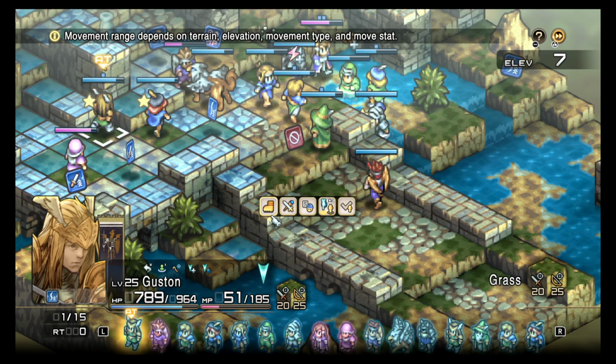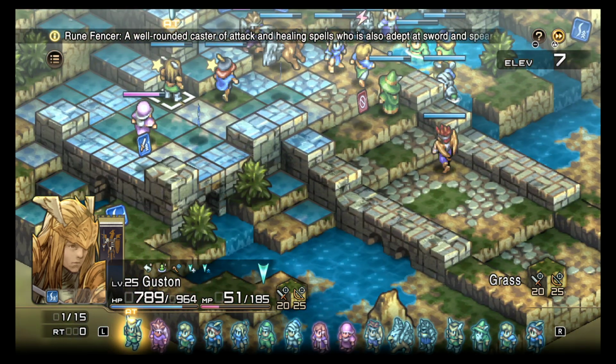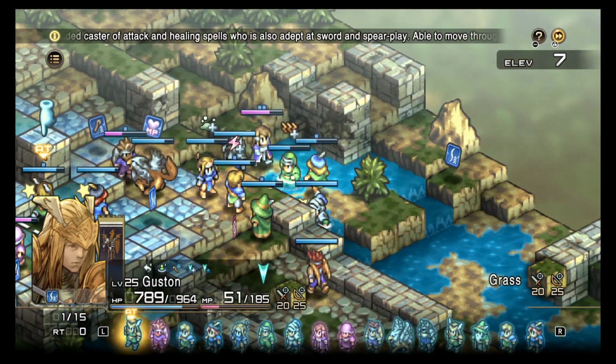I wanted to make a quick video explaining what all the different buff cards do in Tactics Ogre Reborn and kind of show you guys how they work. So, first off, I'm sure if you've played the game at all, you're aware of the buff cards, and they are broken down into 6 different cards.